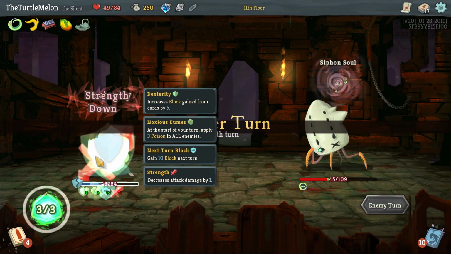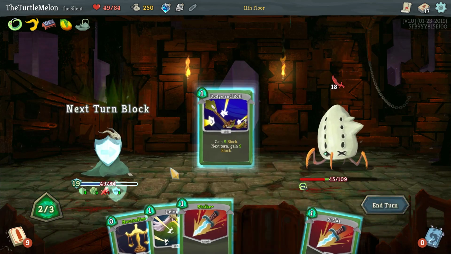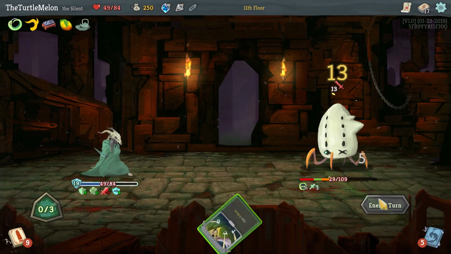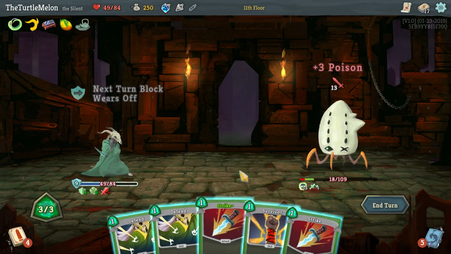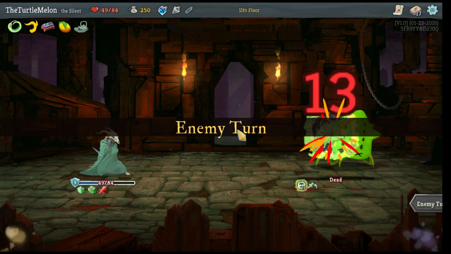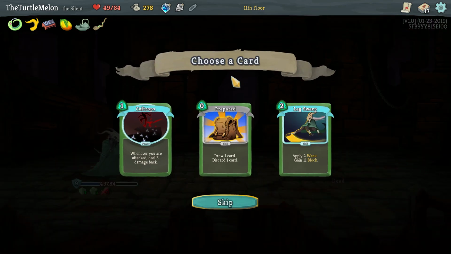Well, I've really underestimated dodge and roll. Dodge and roll's a really good card for us. Can weaken him there. Because we're keeping that defense over into the next turn. And mixed with footwork, it puts us in a very defensively strong position. And there we go. We've got another elite killed. And we didn't lose any HP to him. And the peace pipe is honestly really good.